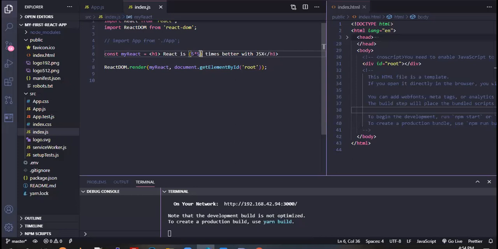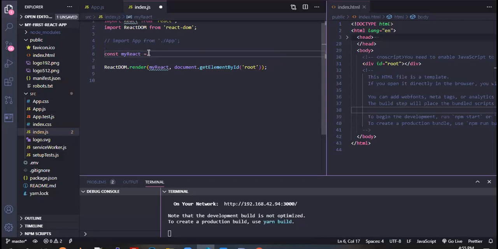I think we have to move on. Another thing I want to explain is, JSX will throw an error if the HTML syntax is not correct, or if the HTML misses a parent element.